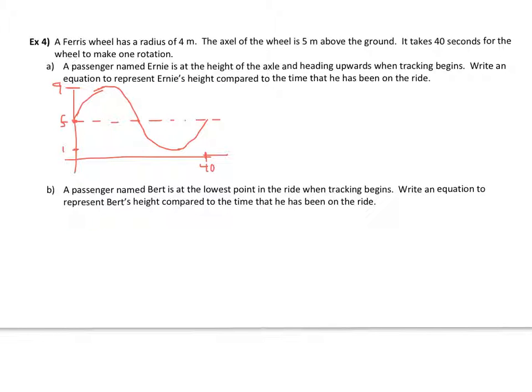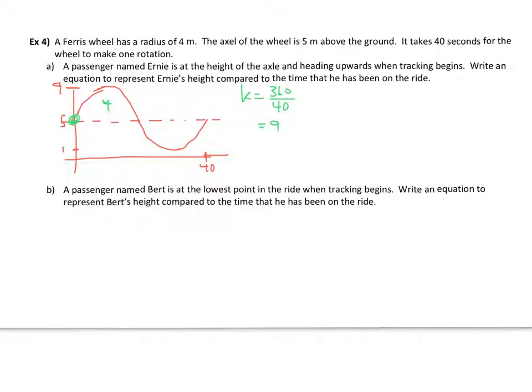So based on what I have here, I know my amplitude is 4. The axis of the curve is 5. If I work with sine, I don't have to worry about a phase shift because I'm on the axis of the curve on the y-axis, and I just need a k value. The k will be 360 divided by the period, and the period was 40 because it took 40 seconds to create one cycle, and that gives us a k value of 9. So I'm just going to use the sine curve.